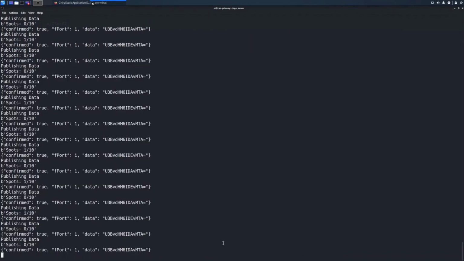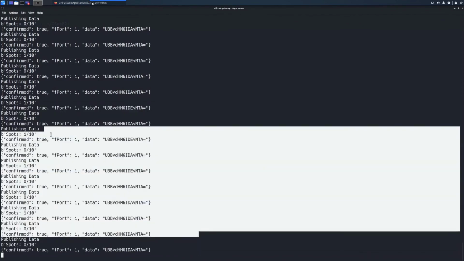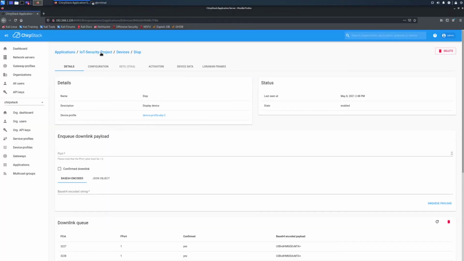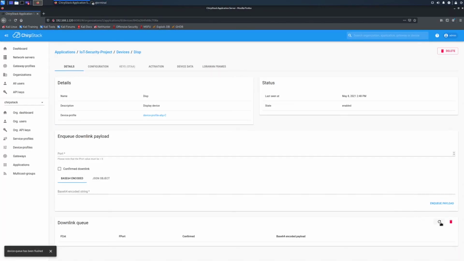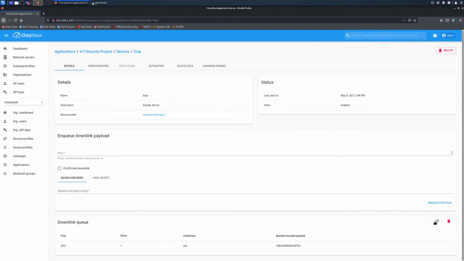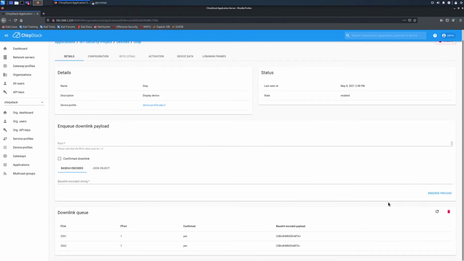But if we look at it now, we don't see that. All the messages are coming in with about the same frequency as they were before. If we go and look at the queue here, I'll clear that so that we only see new messages. You can see we're not immediately filling up the message queue to the display. Because we've enabled Mosquitto authentication, our Mosquitto broker is now denying access to that denial of service script, so it isn't able to publish the flood of messages it was able to publish beforehand.